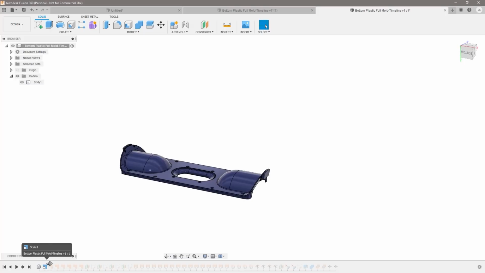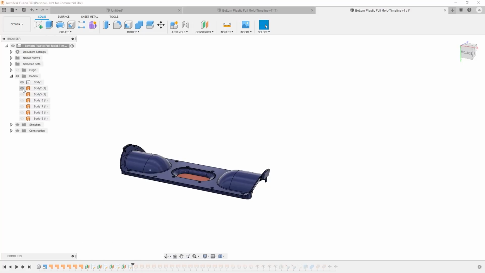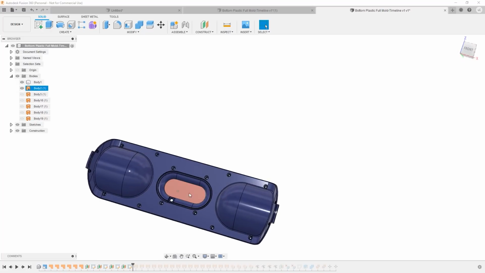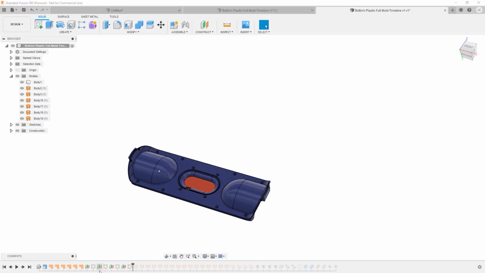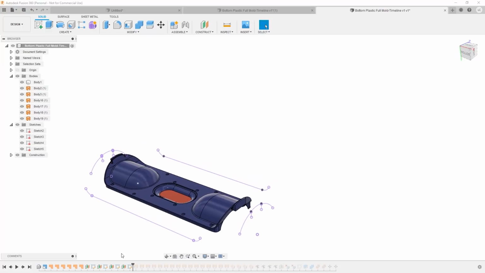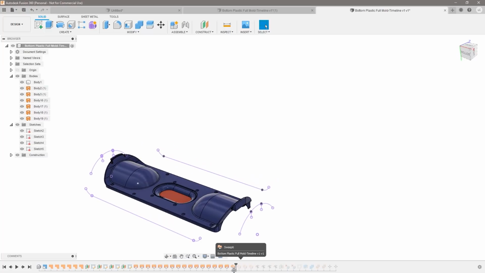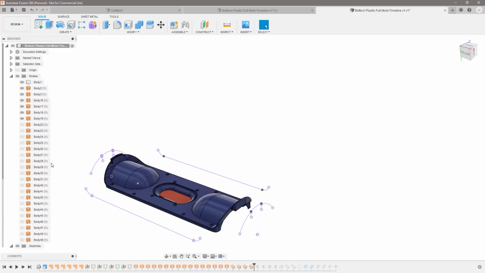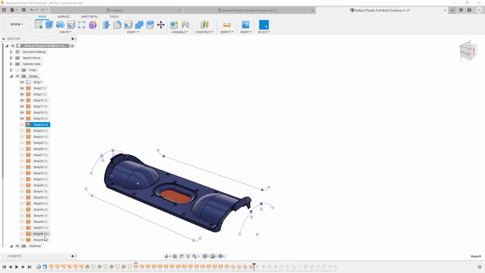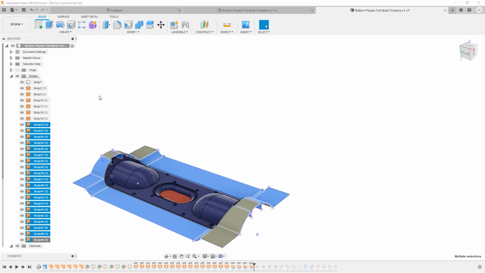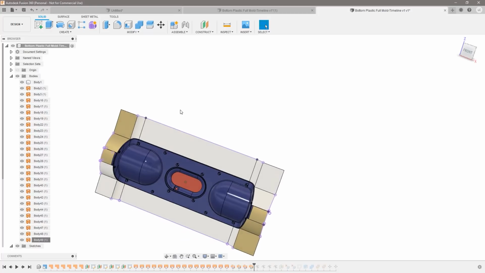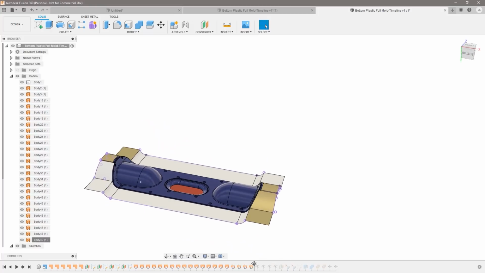Now I'm going to grab the time bar and drag it out a little bit. You can see that some different surface bodies are being created, probably to plug some of these holes in this body. You will also see that some sketches were created, and we can go in and turn those on. You can see some different sketches were created in here that turned into some lofts and sweeps. We can select all these, and you can see those different surface bodies here. Then there was some trimming to do.